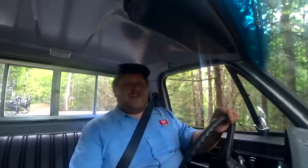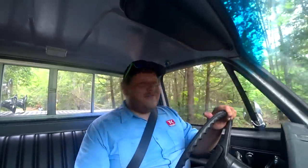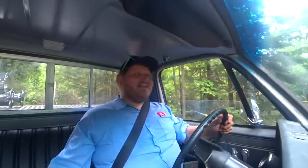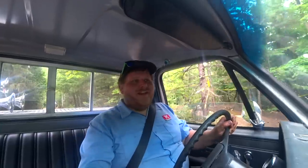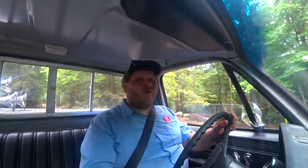Here's the takeaway here, folks. You go buy yourself an old truck, you sink not very much money into it, and you can get something that is so capable off-road. You might be dealing with a couple reliability issues, but still, so capable off-road for a fraction of the price of a brand new truck. And for those reasons, I would tell you, if you want an off-road toy, skip the new trucks. Just go get something old like this. It's also a heck of a lot of fun, and hey, even fixing it on the trail is all part of the adventure.